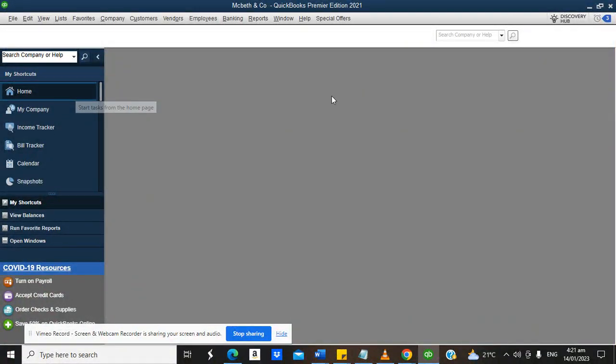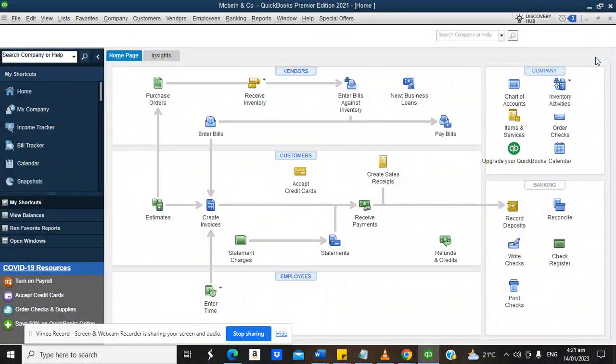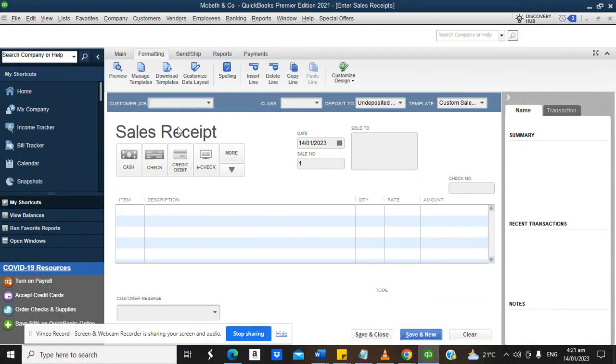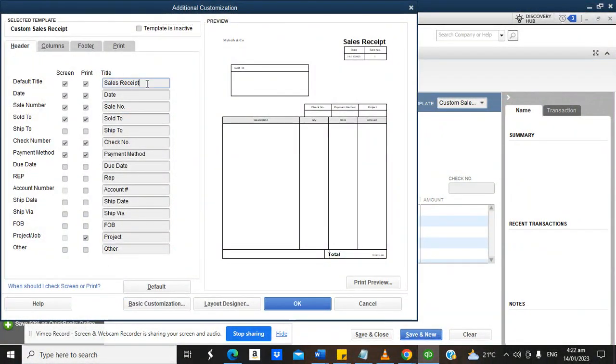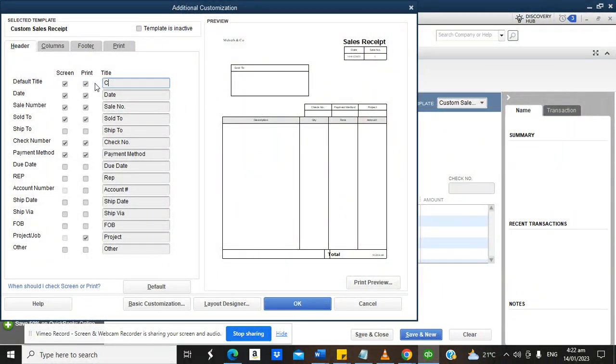We're going to activate our sales receipt. This is what we need to record inflows into that client trust account. It's a cash transaction. We're recording it as the money is coming in, in real time, so we're not recording future transactions. So we have our sales receipt, which is designed to receive all the money into that client trust account. It might look like a product-based sales receipt, and you might be thinking we're not selling anything. We can change the name from sales receipt to fund inflow or cash inflow.